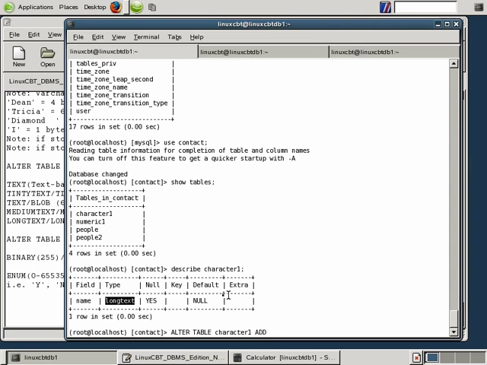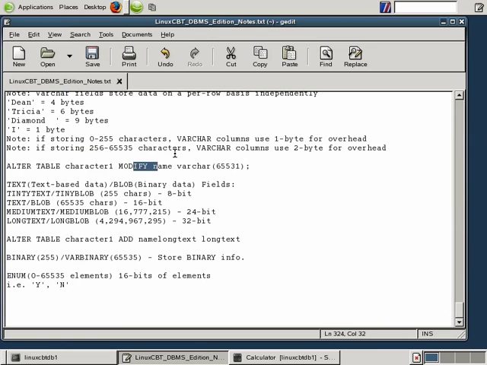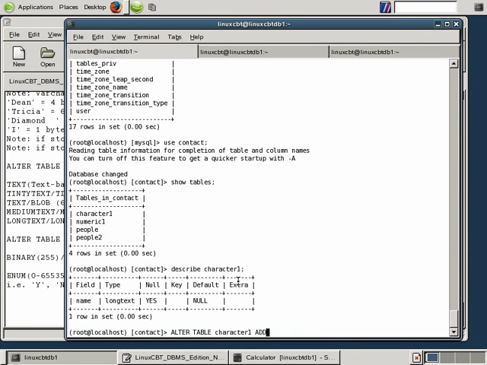So in this case, we want to add an enum type column. Prior, we modified our name column to become long text instead of varchar. But in this instance, we'd like to add a column and make it enum. So we need to decide what we want to store. We may call it, for example, present, meaning the person's present or not, or local, yes or no. Let's go with local user. And its type is going to be set to enum, followed by open and close parentheses.